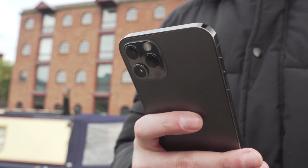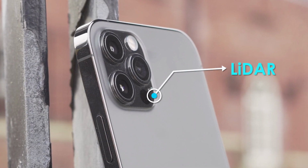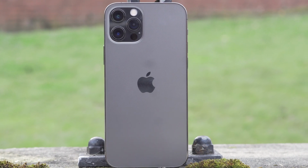We should probably talk about the other new stuff that has come with this phone, and there are two. So you have Lidar, which I would like to spend a lot of time talking about, but besides that measure the height feature, I haven't really seen any big difference. It's helped, maybe it's helped a little bit in low light photography, but that is something I'm not 100% on, so I will have to do more with Lidar to find out whether this is anything really.